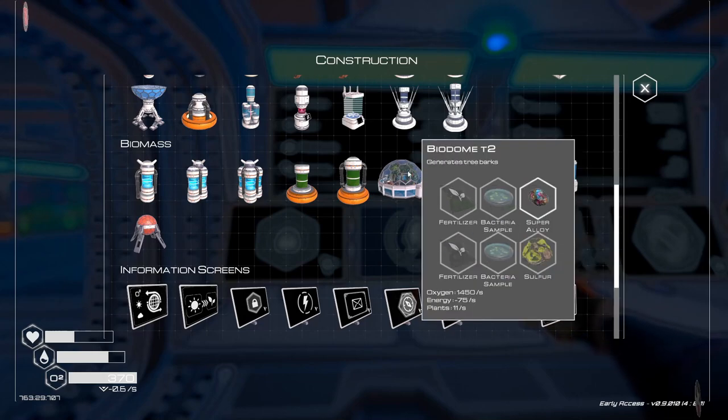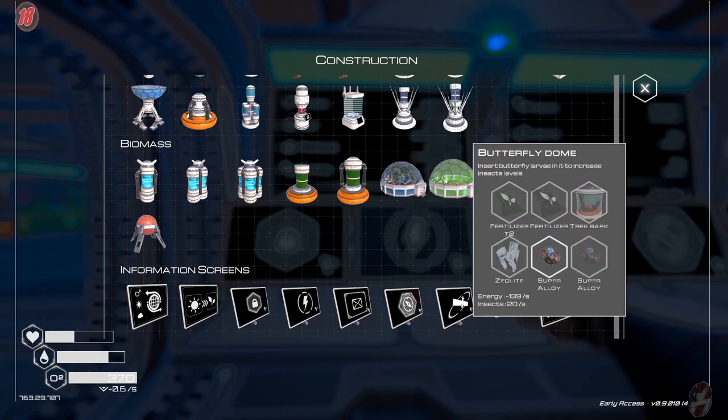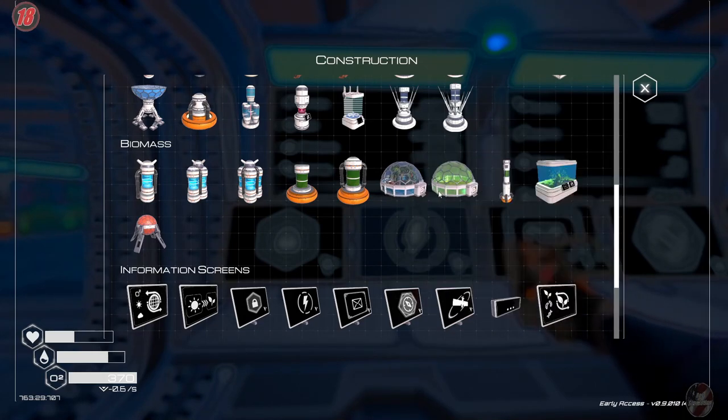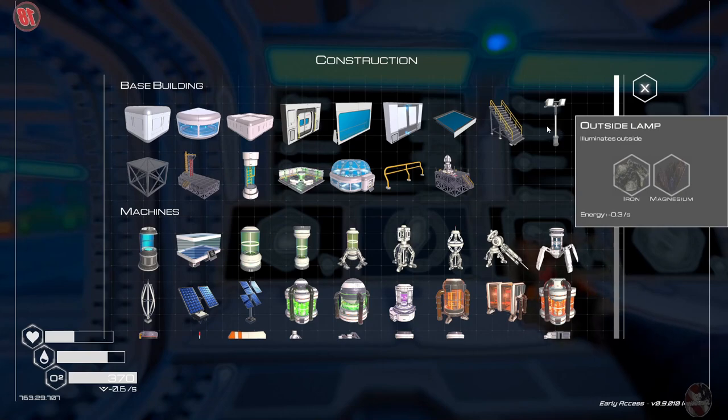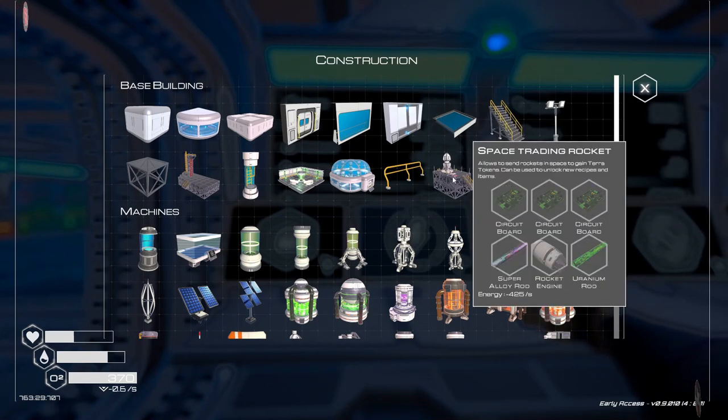I think that's what we're going to work on, is getting the materials saved up so we can start getting the stuff done. I do eventually want to put down the space trading rocket. It is quite awesome. Used it on my other map. I like some of the stuff that you can get from it.